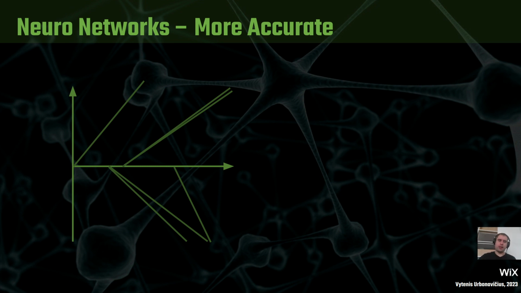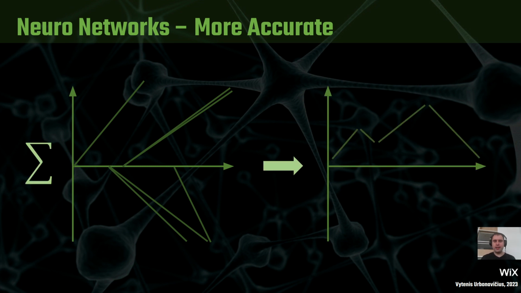And when this line reaches the 0 on the vertical axis, it continues just always at 0, so it flattens out. So there is a bend in each of those lines. And when you sum those lines together, you would still get the same kind of approximation I showed you in the initial example. So this is how it works.